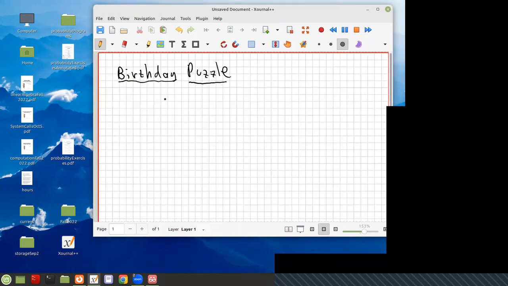So the puzzle here is, let's say we have a group of people. For example, I think there are 13 people registered in CS 205 this semester. So the question is, what's the probability that two of these people have the same birthday? Well, that seems like a hard problem to figure out, so we have to simplify it to make an idealized form.